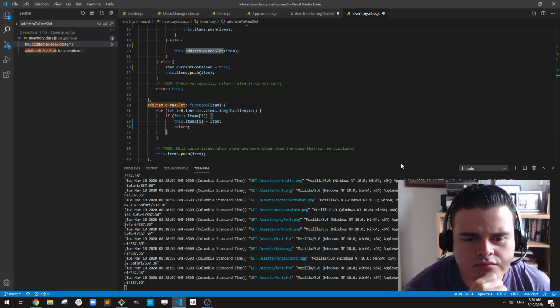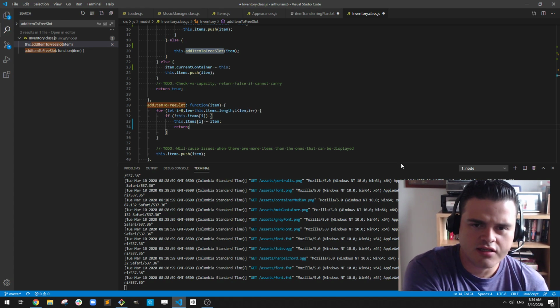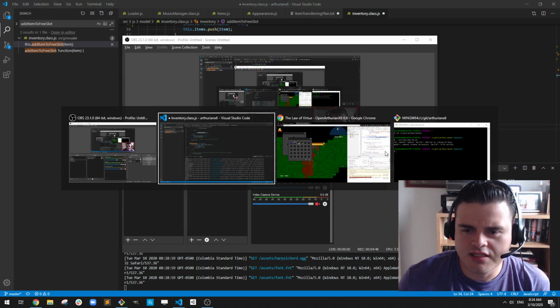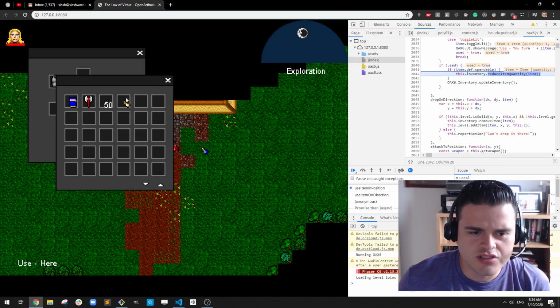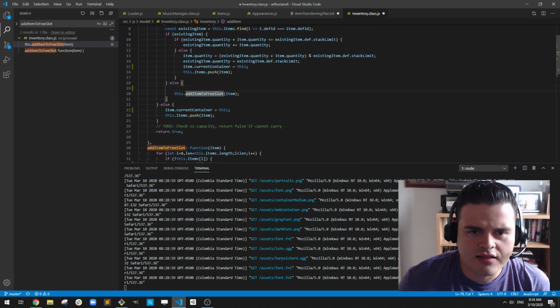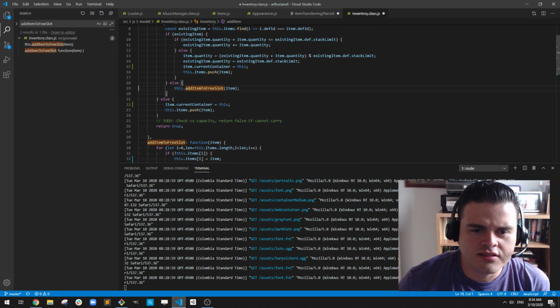But yeah, I think there's a conflict here between the visual representation of the container and the logic part. I think we're going to have to address that more in depth with the position of the item inside the container grid. But for now, I think we will not worry about that, at least not in this context.